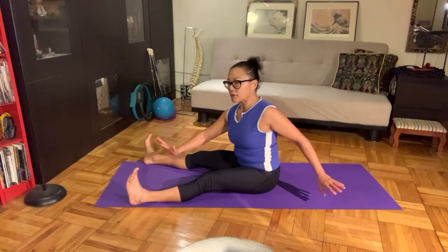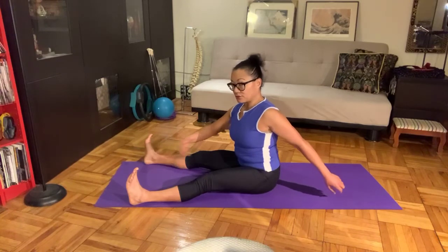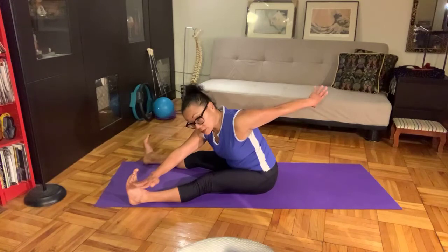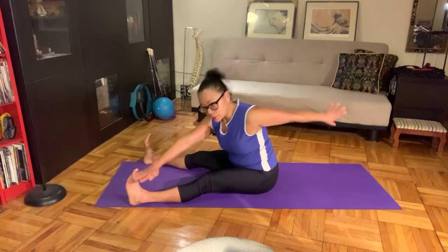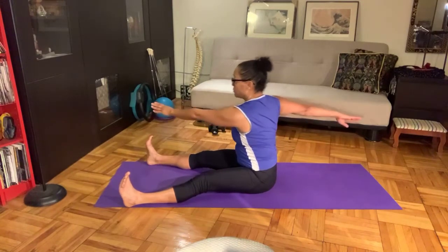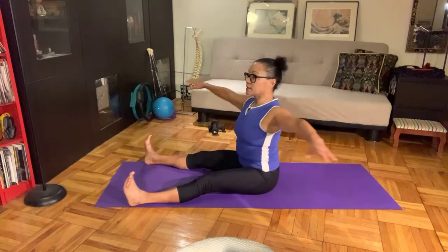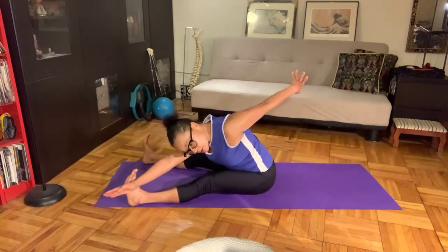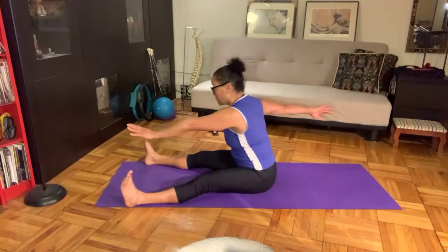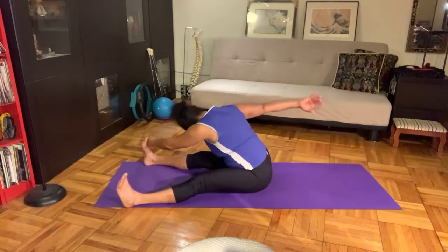is kind of like, remember in elementary school doing the windmill, you were standing on your feet and you bent forward and you whipped your body around, one hand past the foot? We're doing that in slow motion. So you spin around and reach past your foot. Coming back, upright, rotate, forward. Now your job is to keep your butt bones anchored on the floor. So don't let this lifting thing happen. That's called cheating. Here we go.